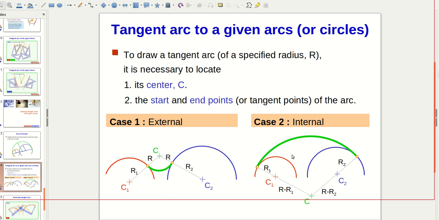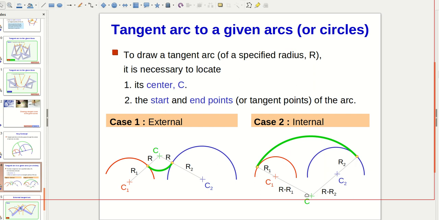Okay, the other case here is the same that we spoke about, but this circle is away from the other. So the same idea here, that the tangent has a perpendicular case on the diameter, on the big diameter of the green circle, or C, here name it C3, and this is C2. It has this line, so it is R minus R2, this part, and this part is R2.